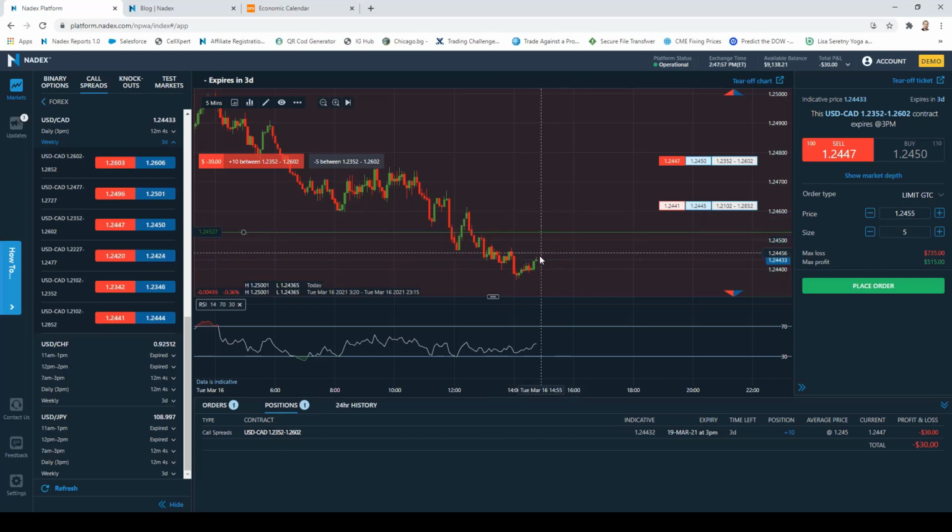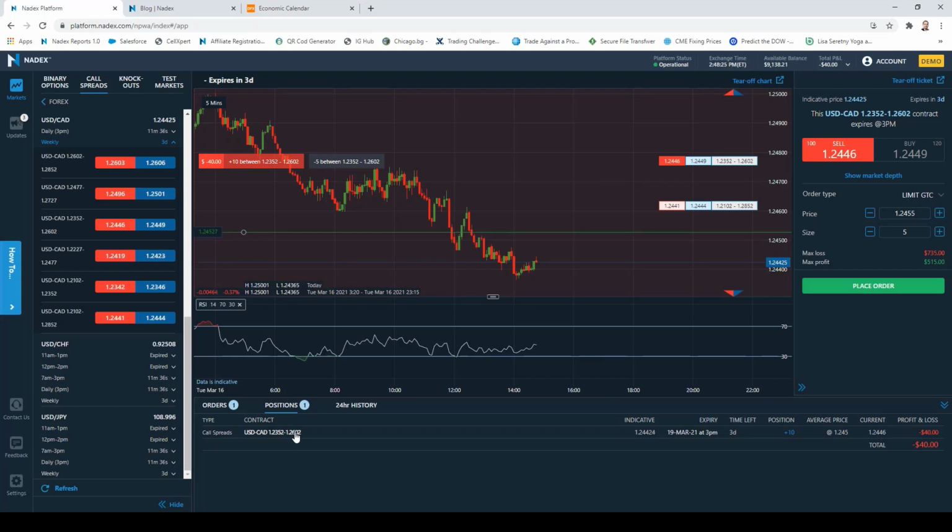From there, I can just manage my position. If it continues to move in my favor, and this is a weekly contract, so it expires in 3 days, I can continue. Maybe I take a couple more contracts off. If it drops back down, maybe I just close out the whole position. So I'm going to do a sell example real quick, and then I'm going to have to wrap it up. I think I've answered most of the questions. If not, I'll have to follow up.